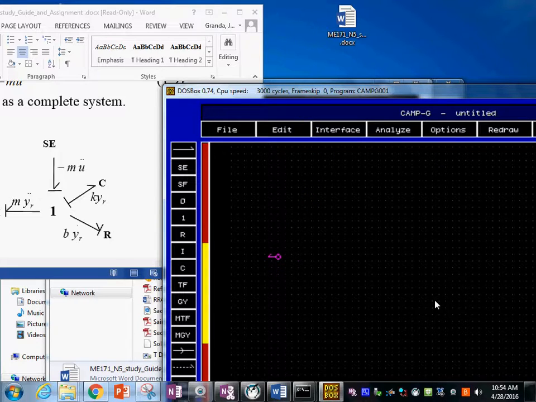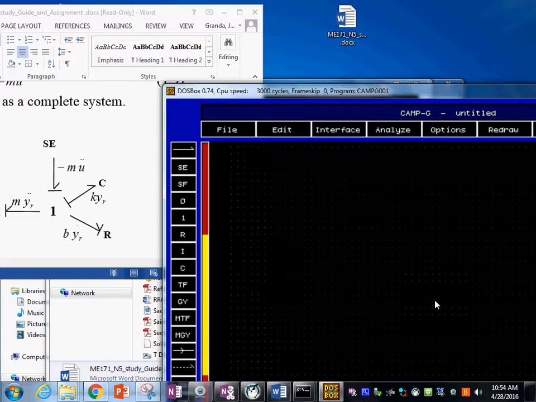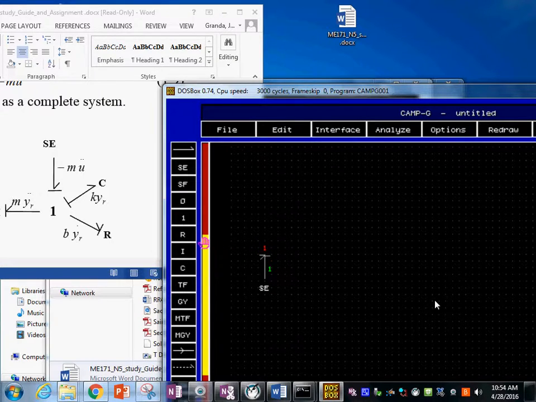Okay, so in here you have a source of effort. You could even put it under, so that it would look like it comes from under the ground. And then you put the 1 in here like this, and then you have the I element in there. This is right here, and then we have a C and the R elements in here. I guess the C is first. It really doesn't matter the order in which we do this. And then you have the R element in here like this. You see, so this is this.